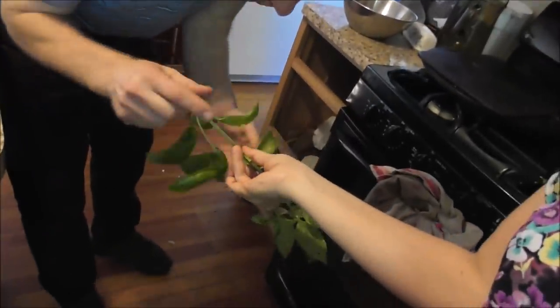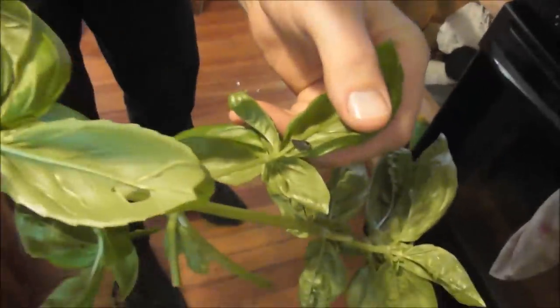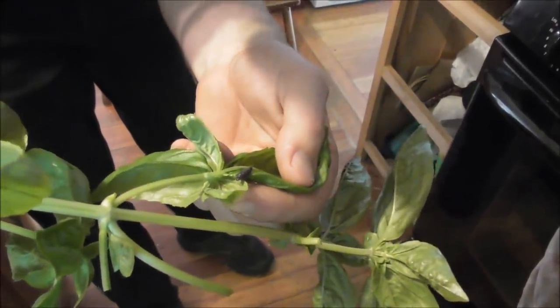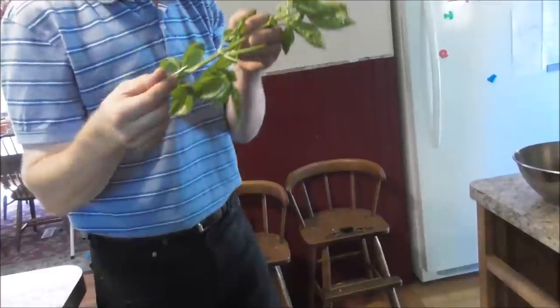Oh, what kind of bug is that, Art? Which one, where? The bug? Oh, yeah. What is it? Well, it's a big leaf hopper of some sort. That's not a leaf hopper? It is. Really? Yeah, I'm gonna take it outside before it goes. You just jump. Oh, it's a leaf hopper. Never a lack of nature around here.